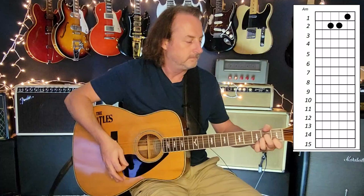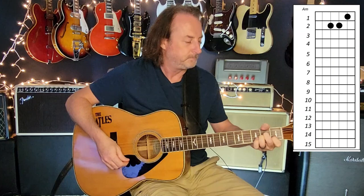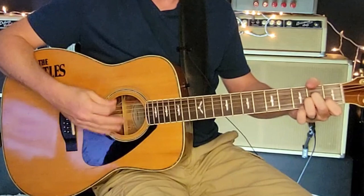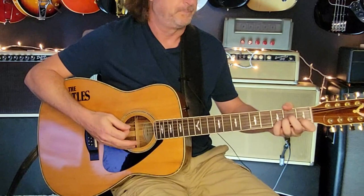And then I like to do this G. Again, keep that E open. Back to your A minor. So one more time. Maybe I play a full G. I do both. And on that strum, notice you're sort of hitting the root note first, and then you're strumming the chord. Root, root, root. Right? Go around again.